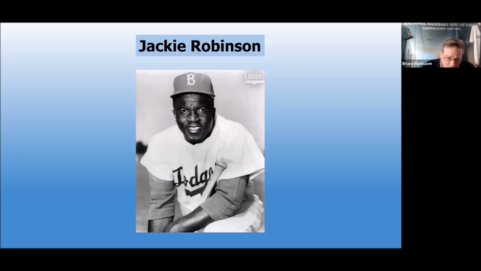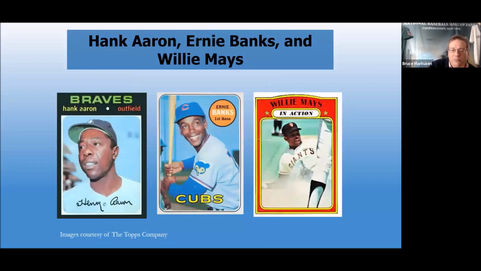He faced bigotry, hatred, racism, insults, even death threats. Even some of his own teammates initially were against him because of the color of his skin. Somehow he overcame all of that, remarkably. Became an all-star, hit .311 lifetime, helped the Dodgers win the World Series in 1955, won the National League MVP award in 1949. A phenomenal career, one of the greatest second basemen in the history of baseball. He was successful. And because of what he did, he opened the door for all these other African-American players who would slowly but surely start to get a chance to play.